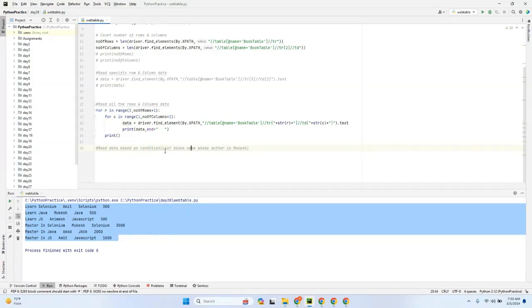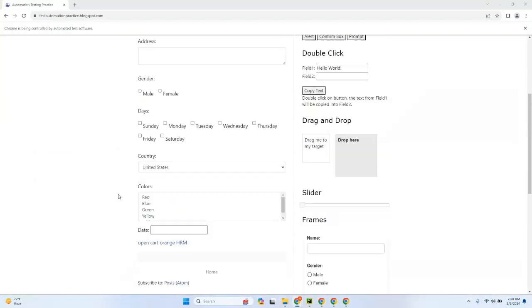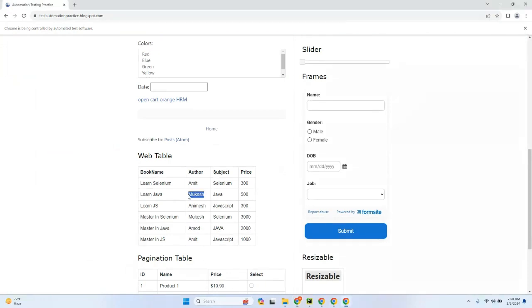Suppose I want to list the book names whose author name is Mukesh. If the author is Mukesh, I have 2 books, Learn Java as well as Master in Selenium. These are the 2 books I have. So based on the author Mukesh, I want to get the book name.